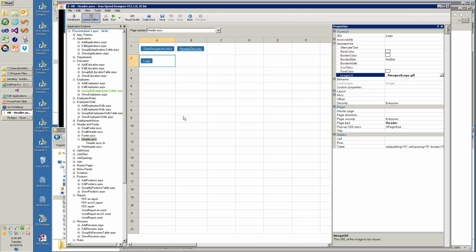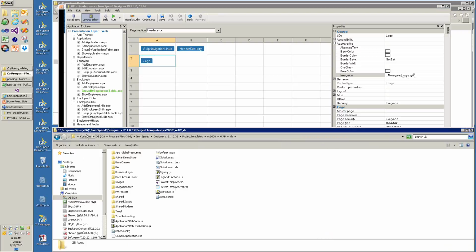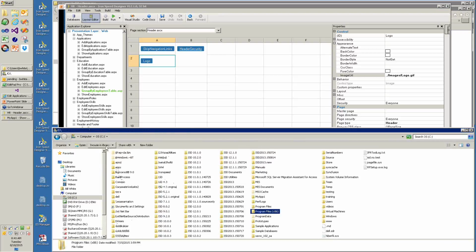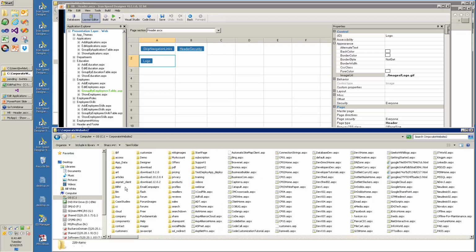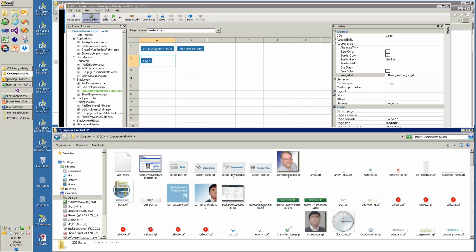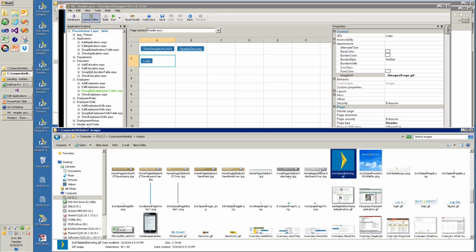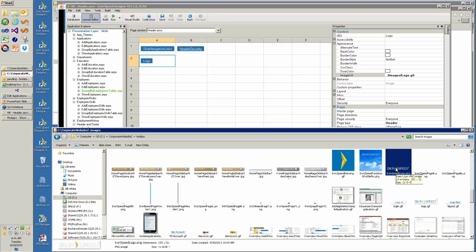We'll change this to be our own corporate website logo, which I can get from our corporate website. If I go to my own corporate website copy that I have here on my computer, go to its images folder, images, and find our IronSpeed header.